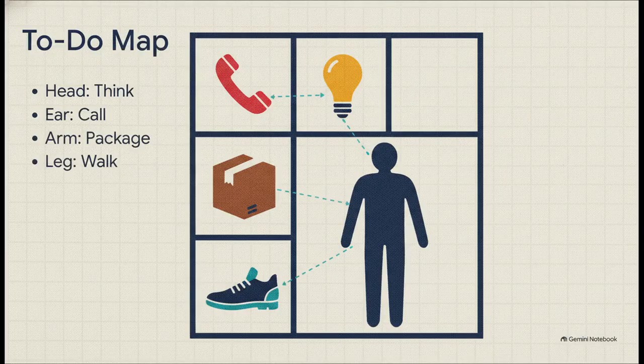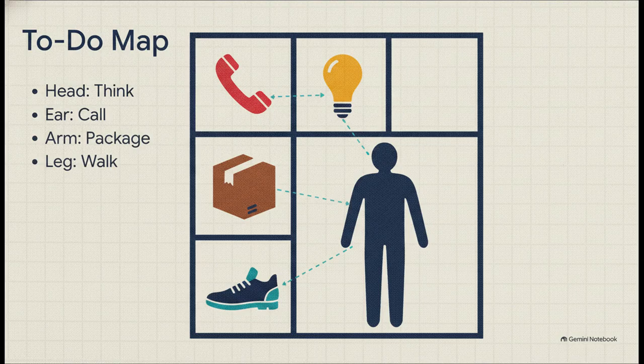And this brilliantly illustrates how you can mentally scan your own body to retrieve your daily to-do list. You're turning anatomy into a task organizer. Need to prepare for a meeting? Pin that thought right to your head. Need to call John? Pin it to your left ear. Picking up a package? Well, that's heavy, so pin it to your left arm. Getting your car serviced? Pin it to your leg, which handles transport.